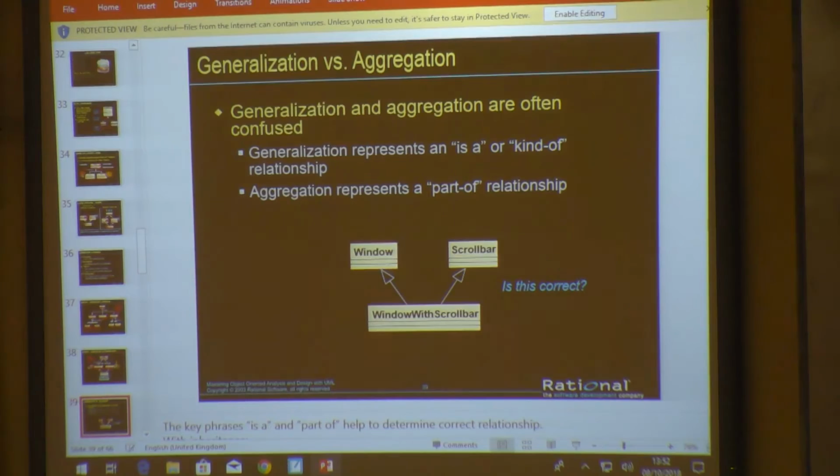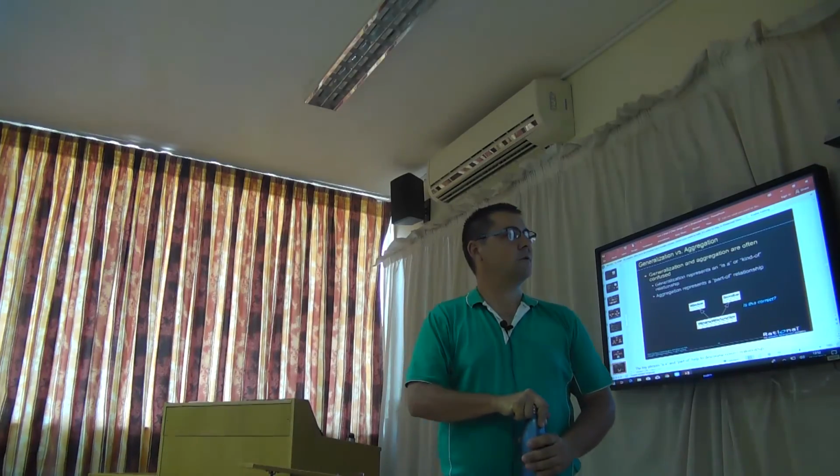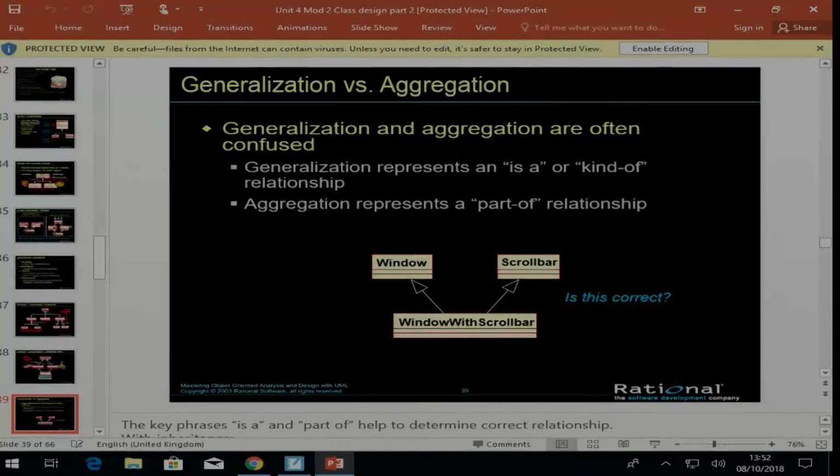Then there was quickly a mention about generalization versus aggregation, about when you would use each. What we are seeing is that generalization is represented by an is-a relationship, but we also have aggregation, where the keyword is part of, which is used to test for aggregation.